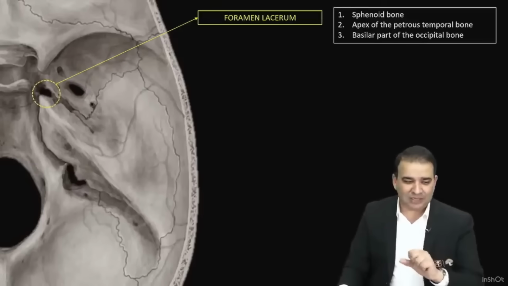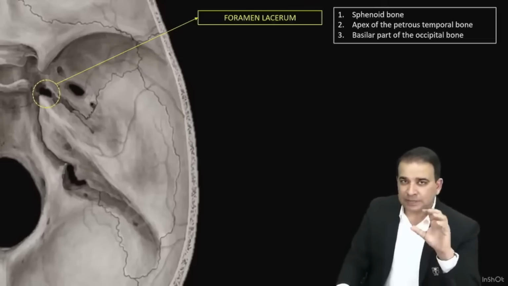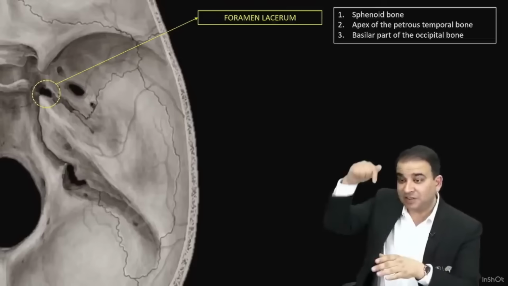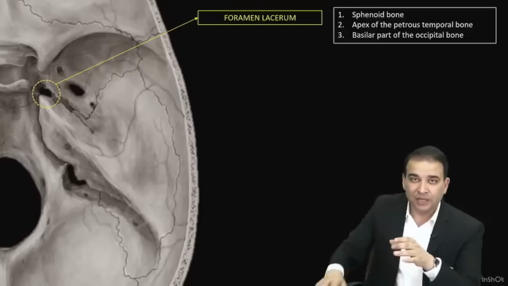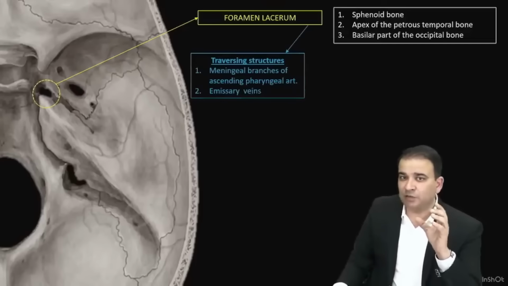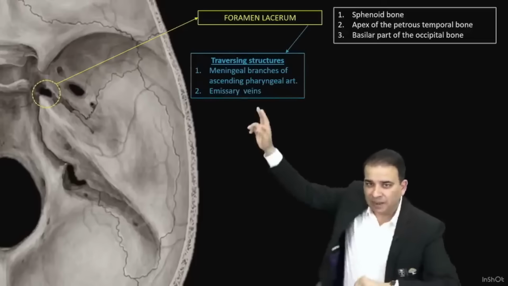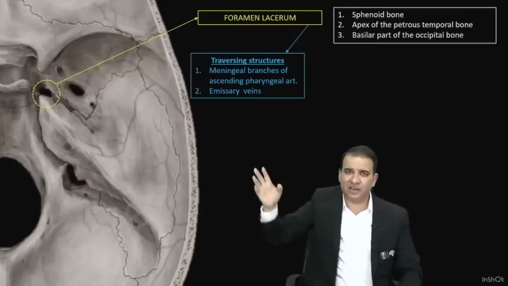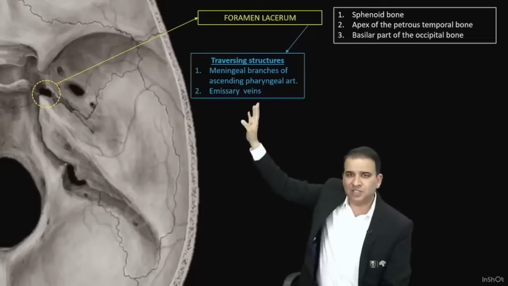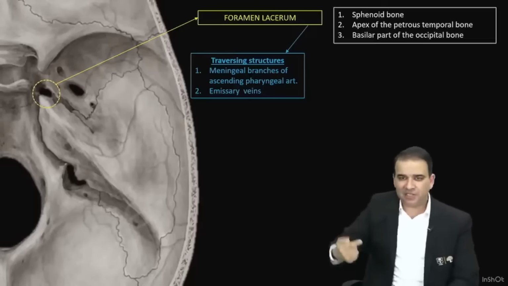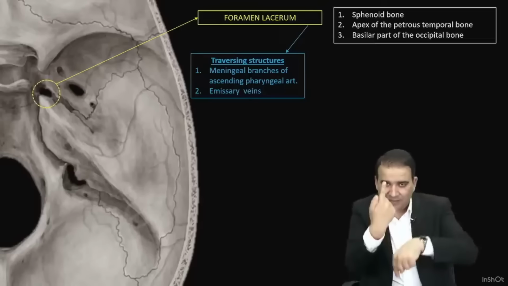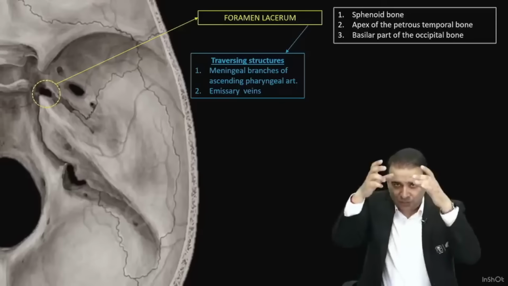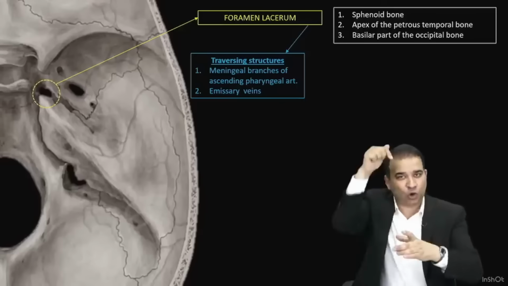Now, in the foramen lacerum, there are two types of content, guys. Some of the contents of foramen lacerum are the ones which are traversing, going through the cartilage. And those traversing contents of the foramen lacerum are some meningeal branches, some meningeal arteries, and some emissary veins here. Meningeal branches of the ascending pharyngeal artery. You can just remember meningeal arteries, that will do. Some meningeal arteries are entering inside, and some emissary veins are passing through that. So they are the structures which are traversing the entire foramen lacerum, crossing the whole foramen lacerum.